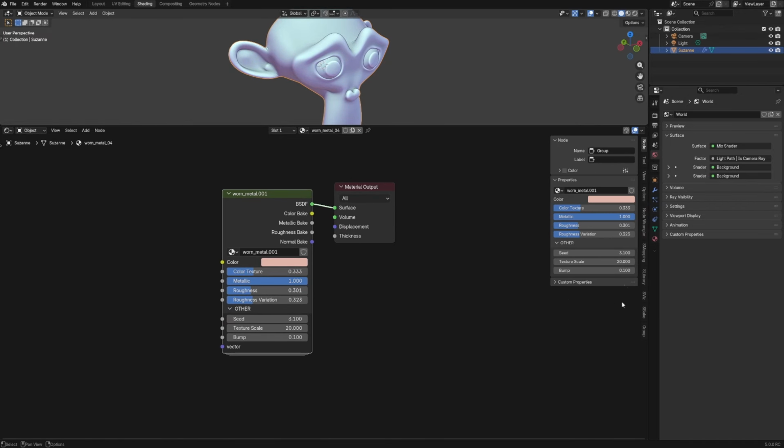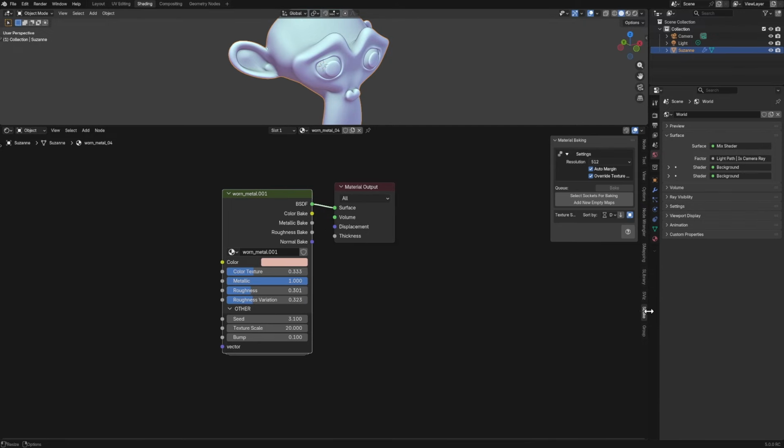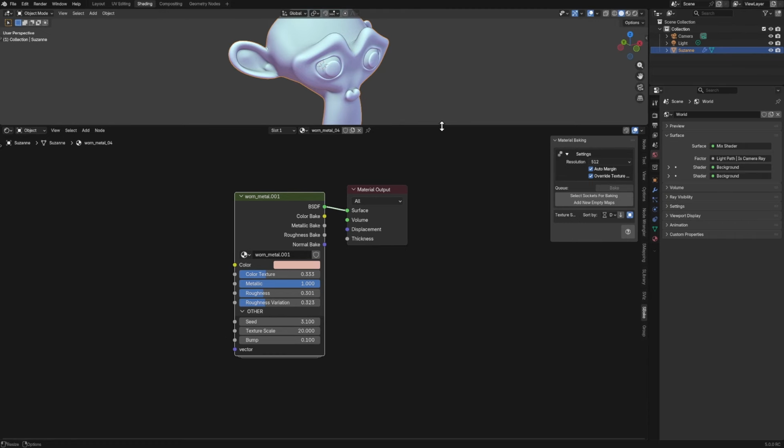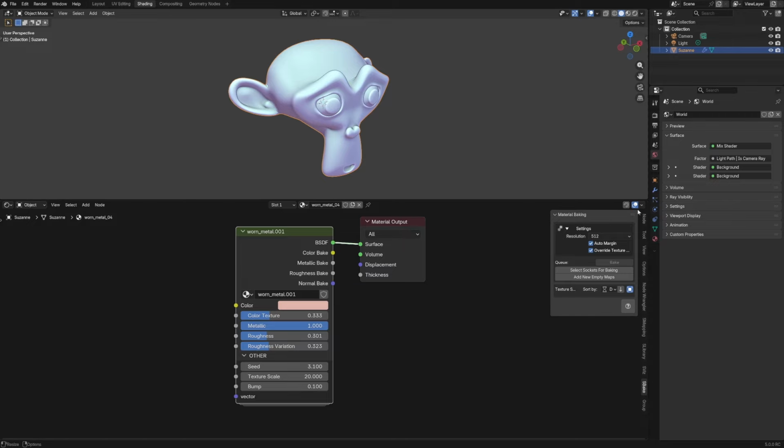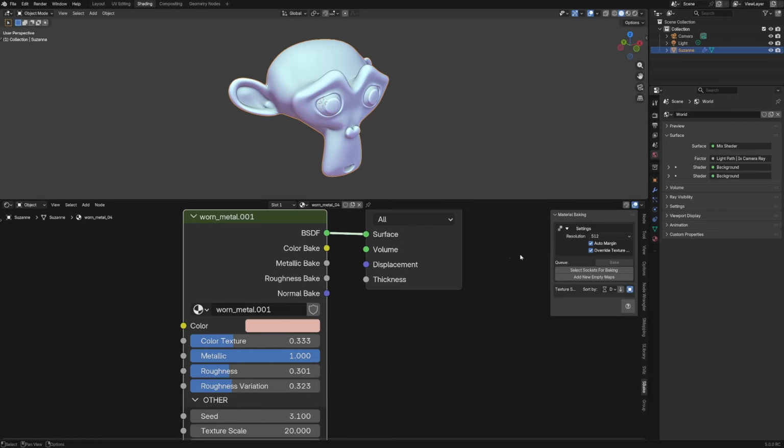And here in the end panel, you will see Sanctus Bake. Instead of the native Blender baking system that requires a lot of manual tasks, like adding an image texture, selecting the object, the image texture node, etc., and going through a lot of settings, this add-on's goal is to simplify the process. What the add-on basically does is to create maps based on the different outputs of the nodes.